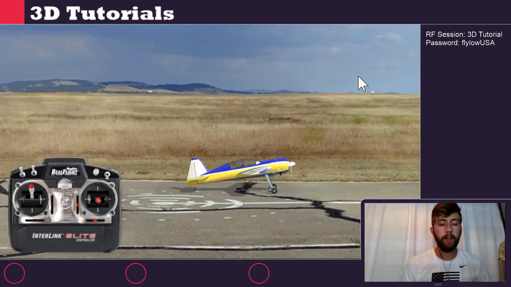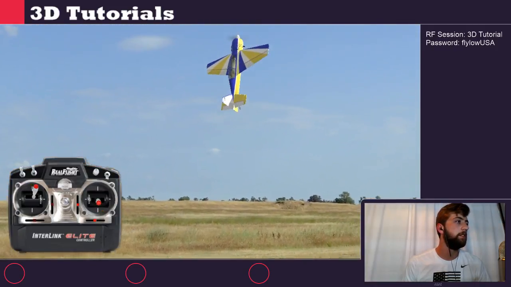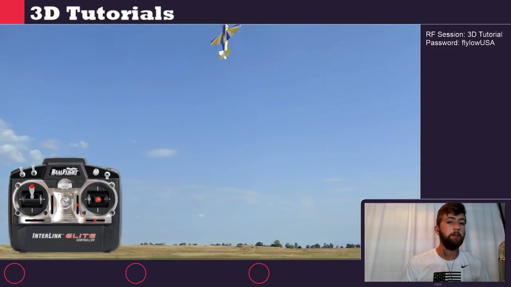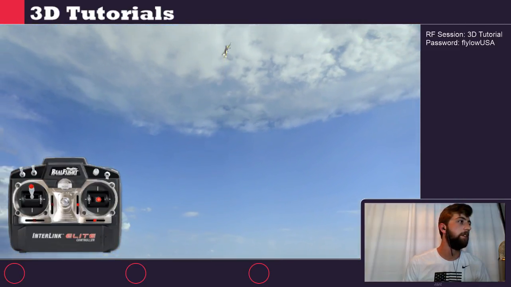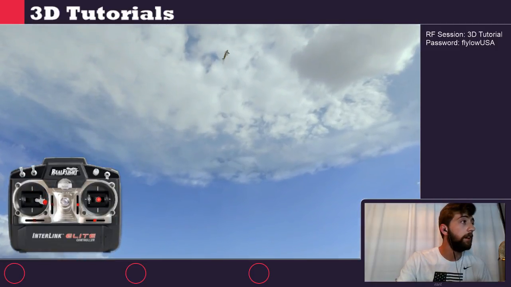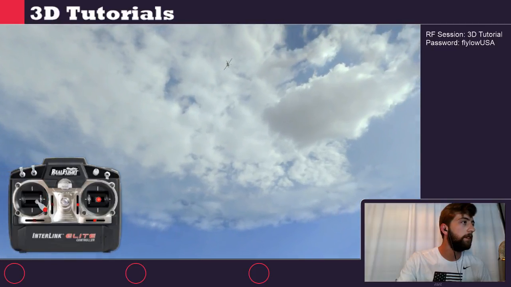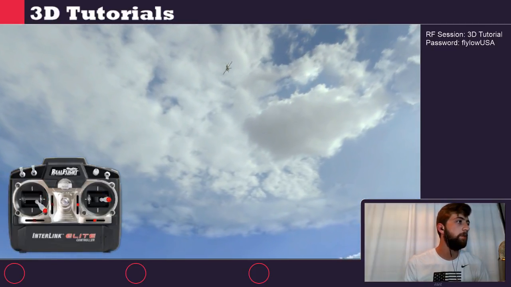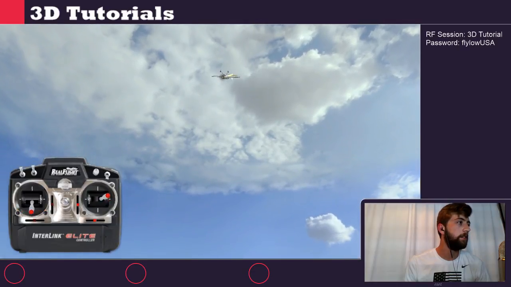So let me climb to altitude. Keep climbing. I'll do a stall turn and then I'll come down. Hopefully you can see. It's kind of hard to do something like this. And I'll also... Okay. So Weeble Wobble is... That's not high enough.